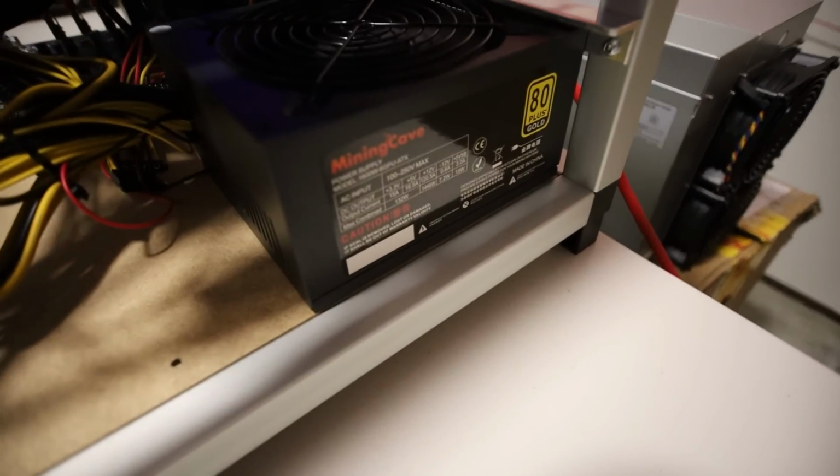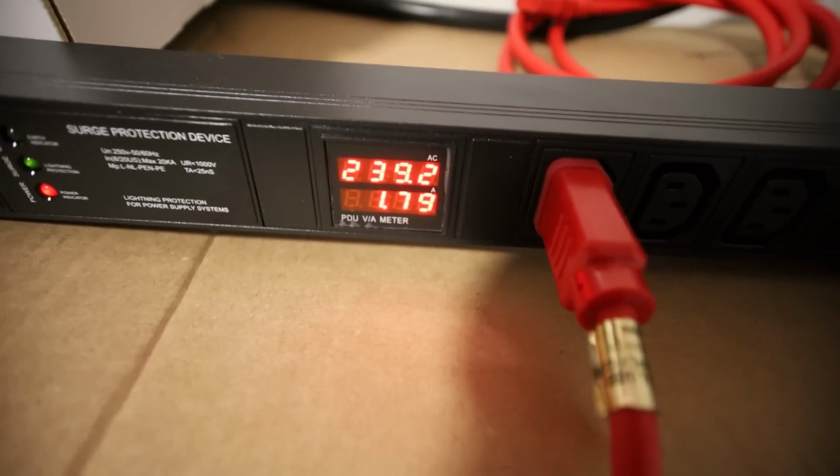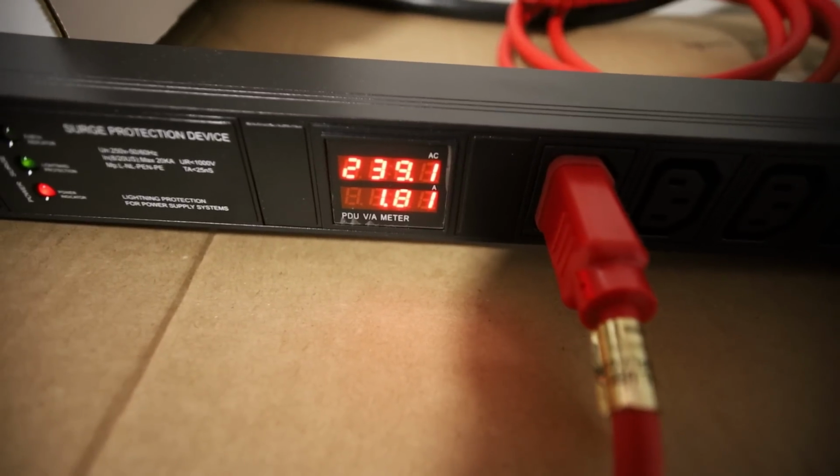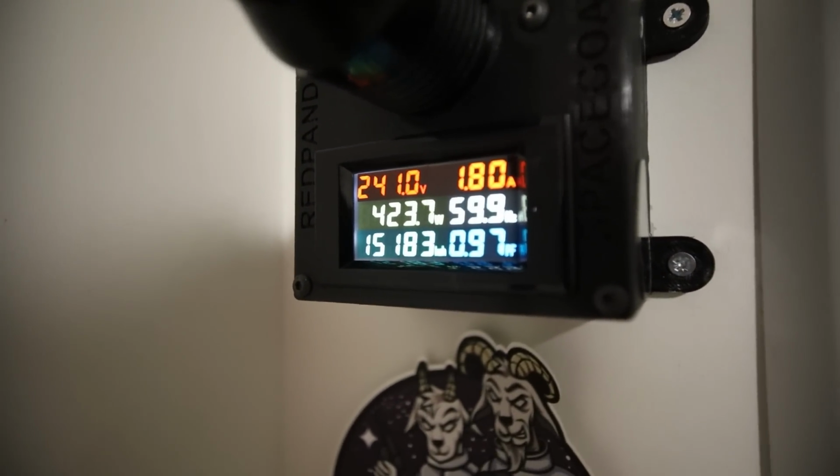400 watts on a 1600 watt power supply. But yeah, anyways, you guys can see that that's going good. Let's see here on my 240 volt PDU, it's taking 1.8 amps. And that will equate to about 423 watts at the wall. All right, guys, so that's good.